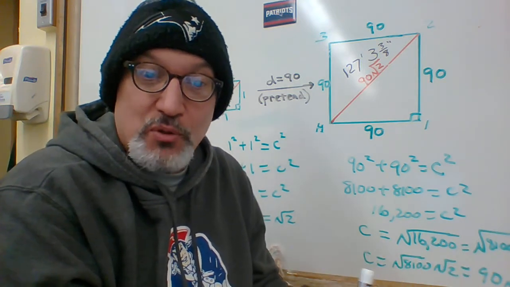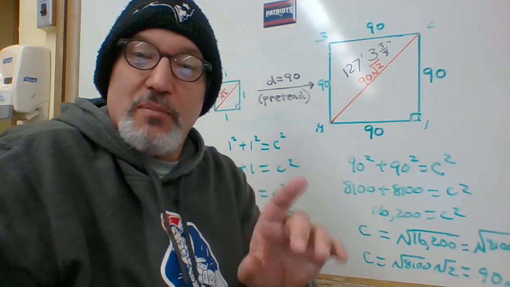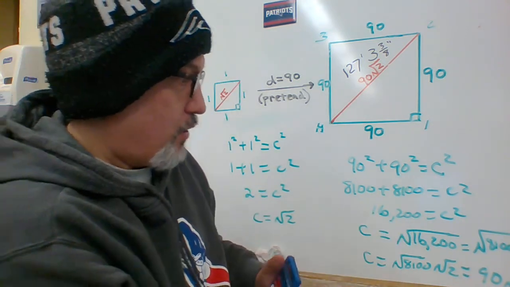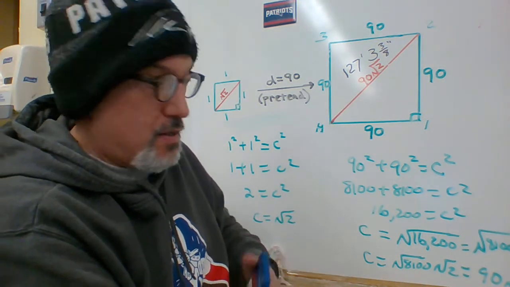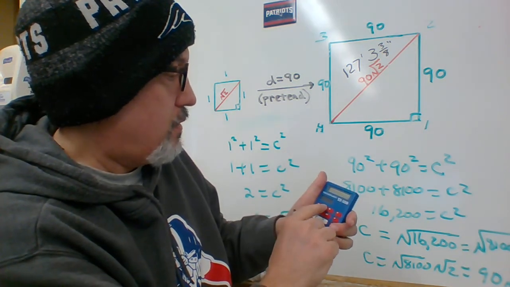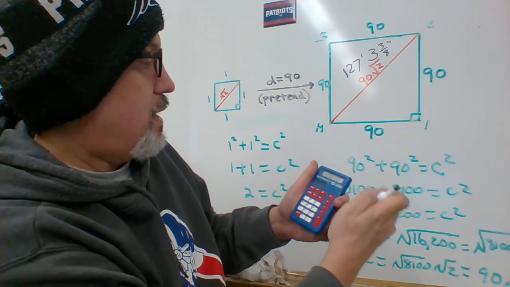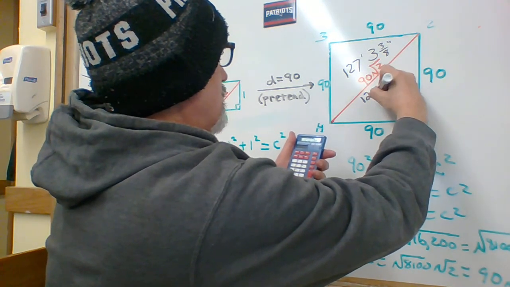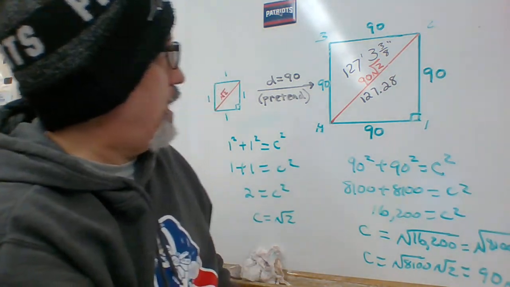We have the advantage in geometry of everything being perfect. Things aren't perfect out in the real world, but this comes out to be very close. It's a nice result because I'll use a calculator here. I'll take the 90 times the square root of 2. See what I get for that. Using the calculator, typing in, finding the square root of 2, and then multiplying by 90, I get a result that I'll round to the nearest hundredth. I got 127.28. 127.28 is an approximation for 90 times the square root of 2.